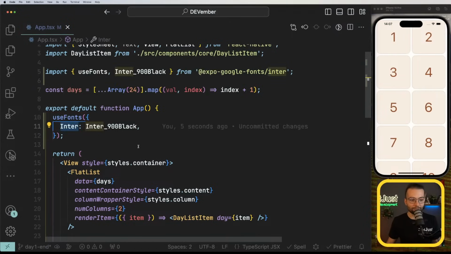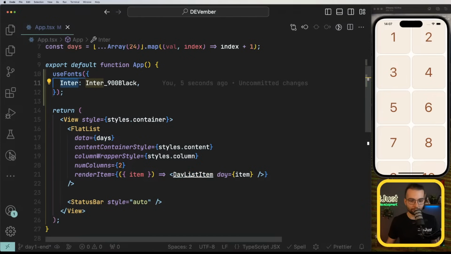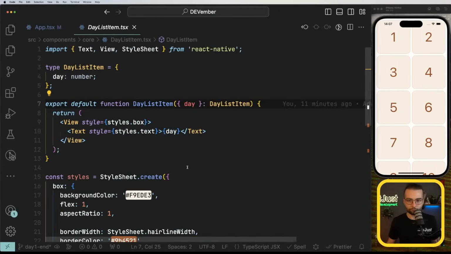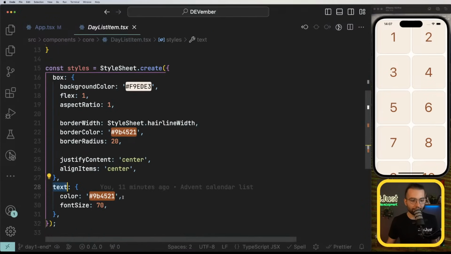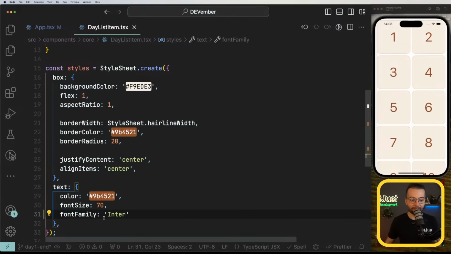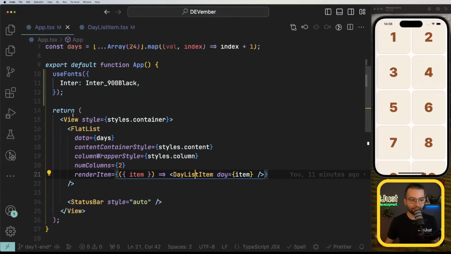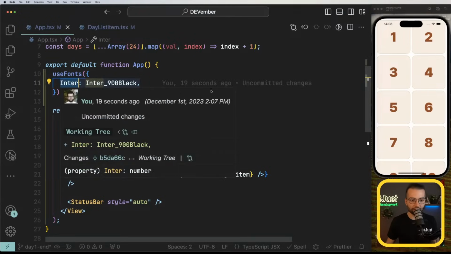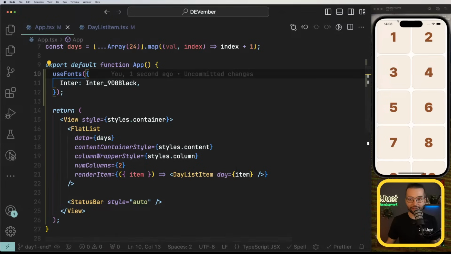Now we can use this Inter font, for example, in the DayListItem. When we have a text, we can use fontFamily, and we can pass the name that we specified here as the key. So we already see the font being used here for our numbers.